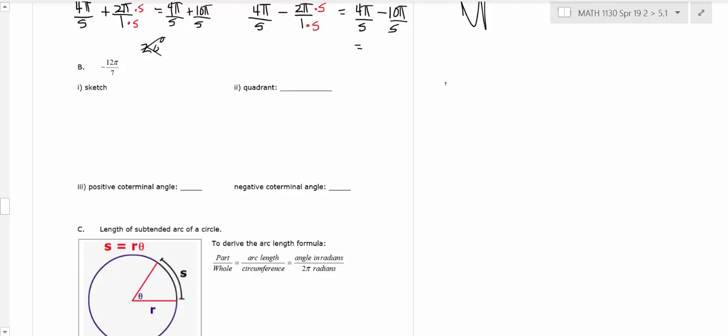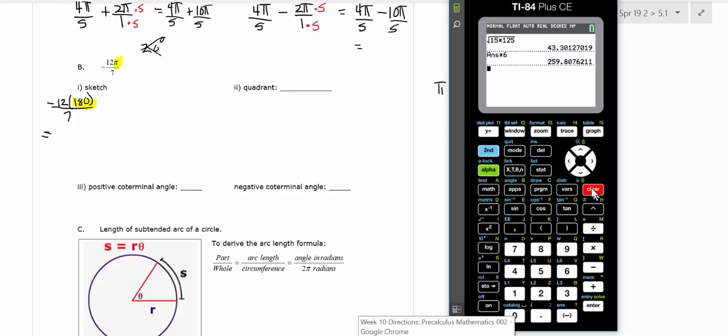The key thing that you want to remember is pi radians is equal to 180 degrees. So you want to know that. So what I'm going to do on this problem, first of all, before I sketch the angle, is I'm just going to use my calculator and I'm going to convert this to degrees, because to me it's easier to draw a sketch if it's in degrees. So what you want to do is just replace the pi with 180. And I'll just take my calculator and estimate this anyway.